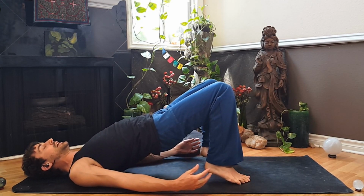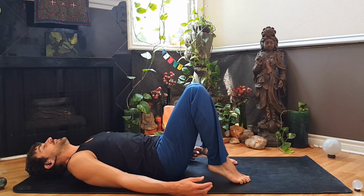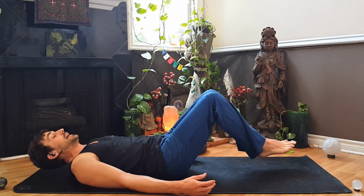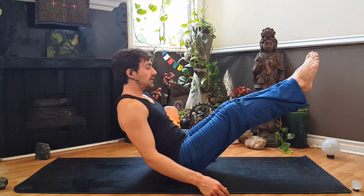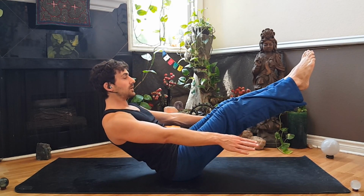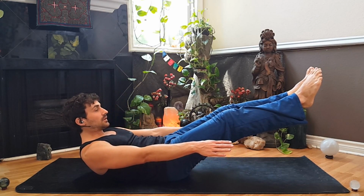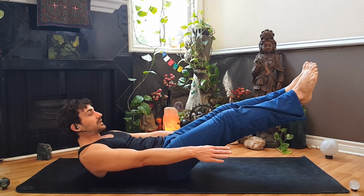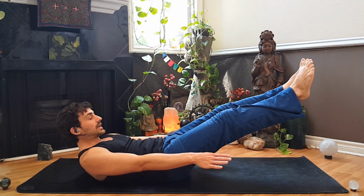And releasing the hands, roll down one vertebra at a time. And take the feet out, let them float, and bring us up for a little mini boat. And then we'll lower our upper body so that our shoulder blades are still floating, but we're trying to press our lumbar spine down.